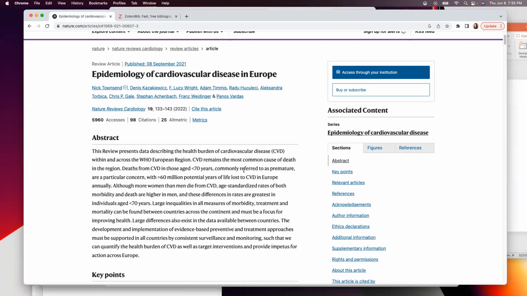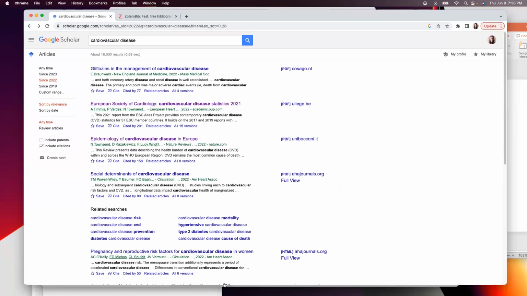If you need more resources on APA format, I will post a link to Purdue OWL. That's a really good reference site for that. So again, I just wanted to hop on and show you how you should be finding your peer-reviewed sources. Mayo Clinic, Cleveland Clinic, any of those types of websites are not peer-reviewed. You can use them, but you do need at least one peer-reviewed source. So you do need to come in here, do a Google Scholar search, and find some research studies that you can cite. If you have any questions about this, please let me know.